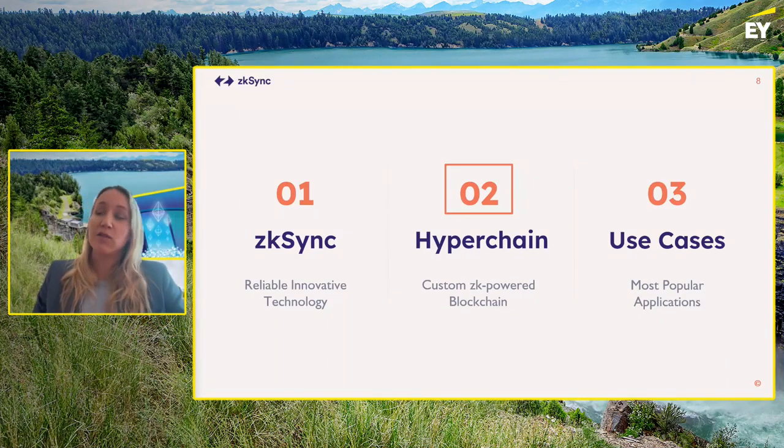So now, at the end of last year, we open sourced our whole code framework to allow anyone else, any enterprise or even individual, but in this case mostly enterprises, to use our code stack and actually customize it. And instead of having a general purpose ZK rollup, they can customize it to their business needs and build their own ZK powered blockchain.